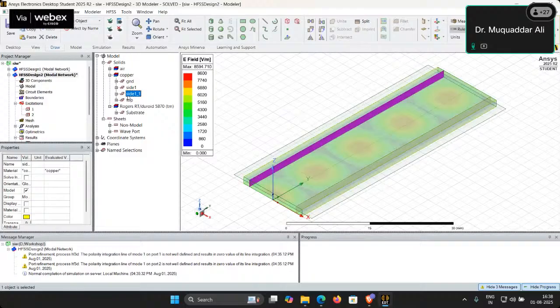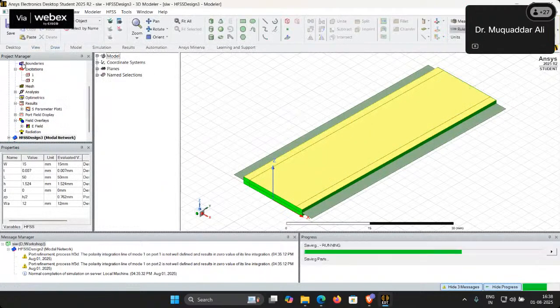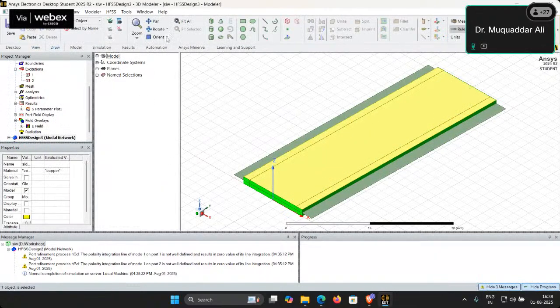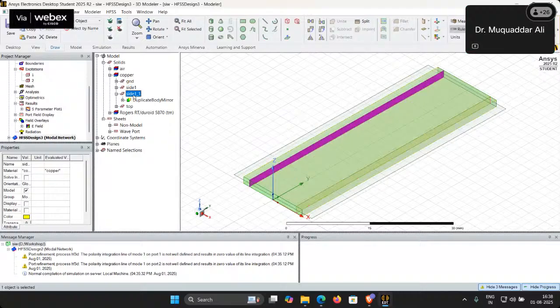So to resolve this problem, let us create a copy of this one, and I will save it. Now what we can do, instead of this continuous side wall, what happens if I create some small walls?